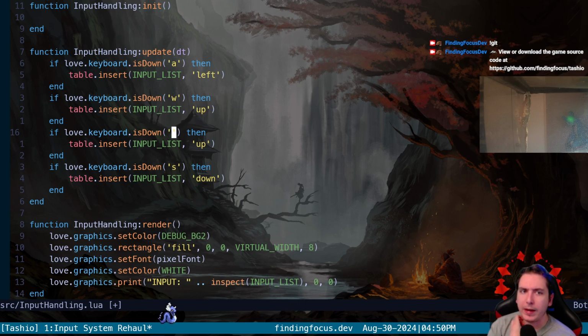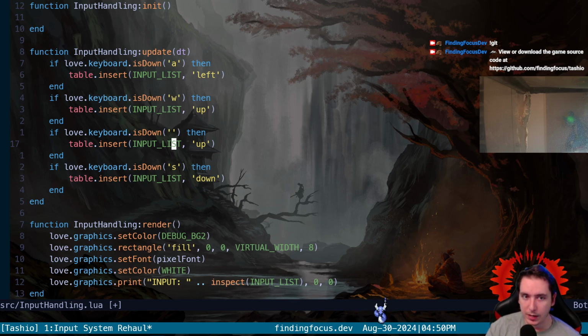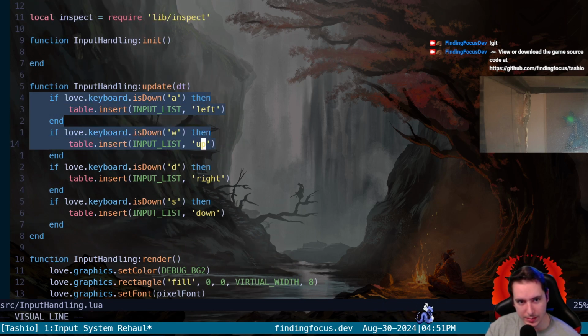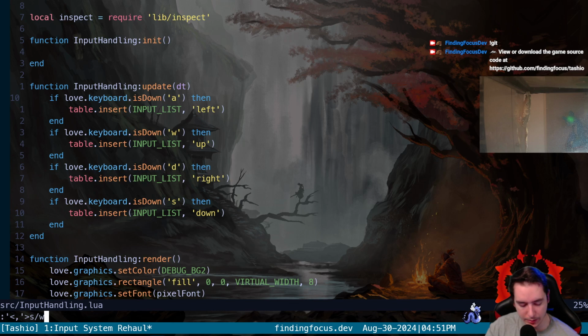Oh, by the way, up is already in the input list table, so I'm not going to insert it. But it should just be like, well, no key was pressed, so why would I go to see that there's something in there? So I think it should be on was pressed. And then we have our D is right. So let's try to do this where we say not is down, but was pressed.